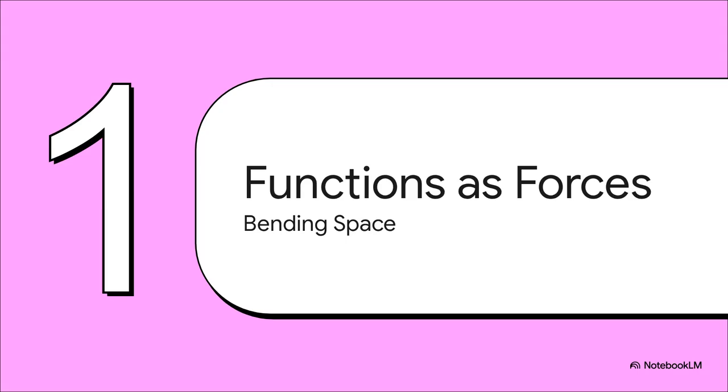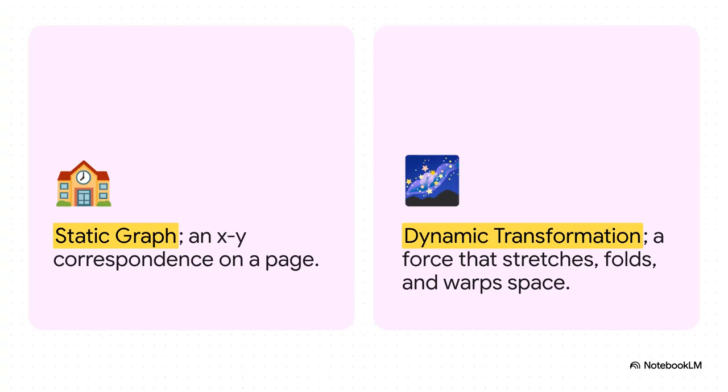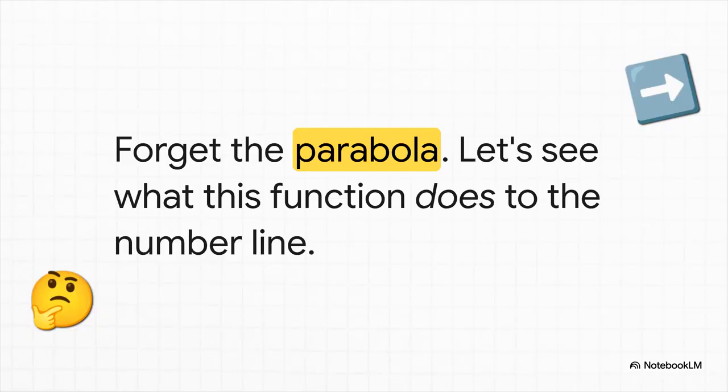This idea of one function literally transforming into another hints at something much, much deeper. It's the gateway to a whole new way of understanding what a function is at its core. Look, in high school, we're all taught a function is basically a graph. An input x gives you an output y. But that's kind of like describing a hurricane as a windy day. The modern view is way more epic. A function is a dynamic transformation. It's a force that literally grabs a space, like the number line, and actively stretches it, folds it, and warps it into something new. To really get a feel for this, let's take an old friend.